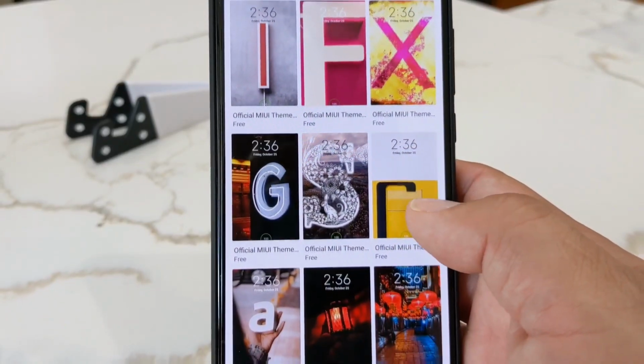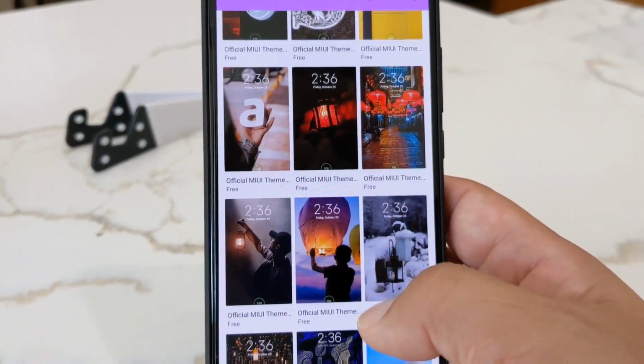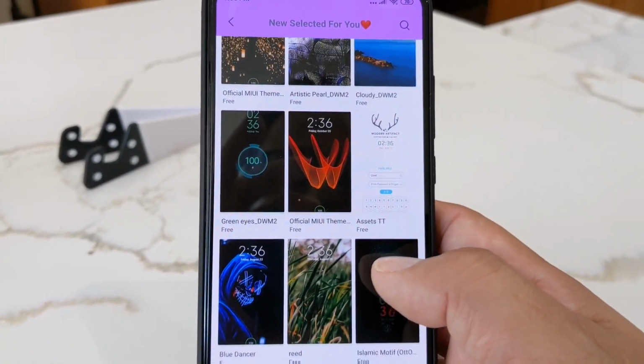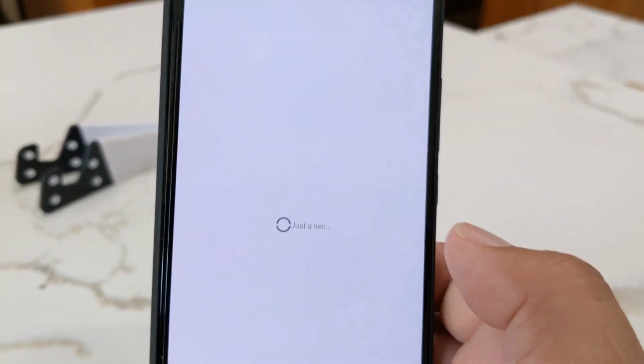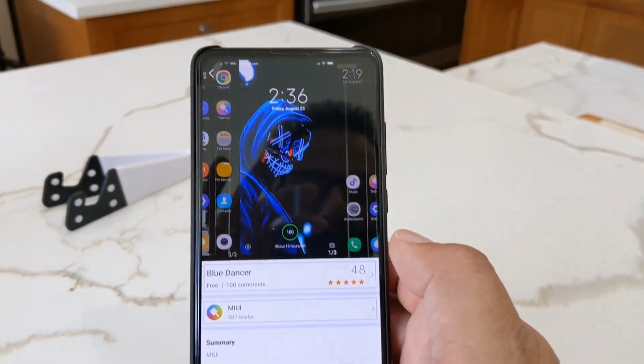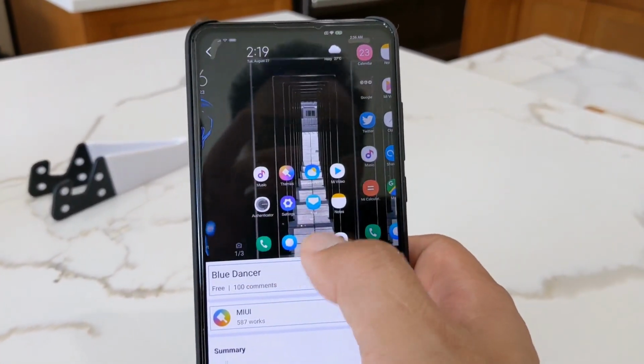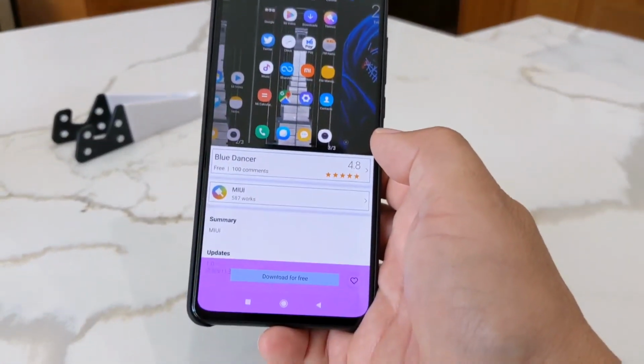So yeah, take a look around. You can type in Marvel, you could type in, like I said, Thanos. There's a Blue Dancer. Check out this one. This one's probably tight. Yeah, man, and it shows you too how it looks and all that stuff. So check that out, man.